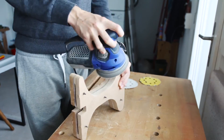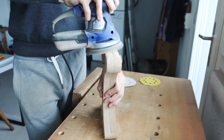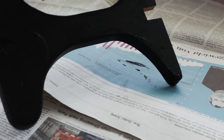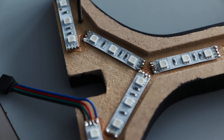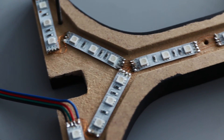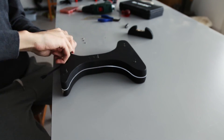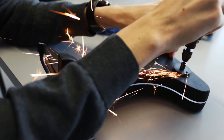On the top I sanded a bit of an arc so that the headphones sit on there nicely and the corners don't push into the foam of the headband. I also painted the parts black to give it a cleaner aesthetic and to match the rest of my setup. Next it was time to add the electronics — I used some LED strips from China which I chopped into pieces and soldered together. I connected up a cheap RGB controller also from China and then the electronics were finished. I put the sandwich together and used the screws to hold it, then cut off the rest of the screws as they were a bit too long.